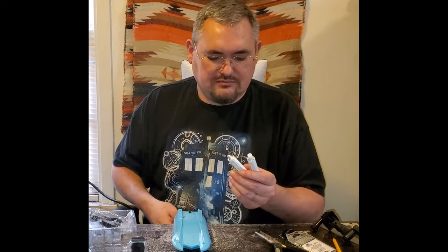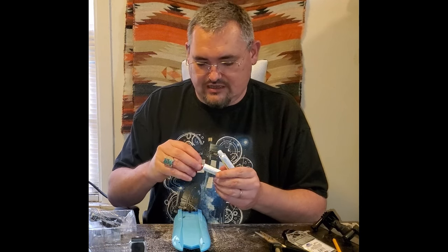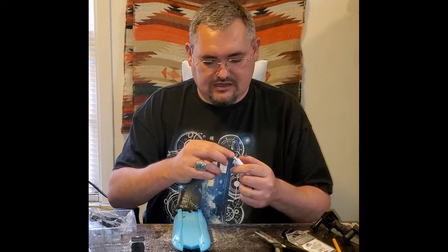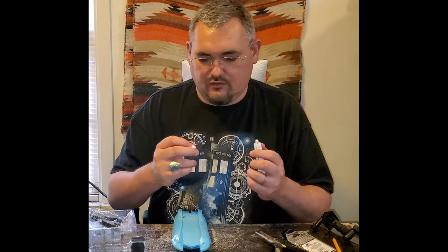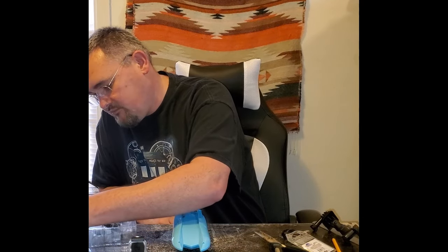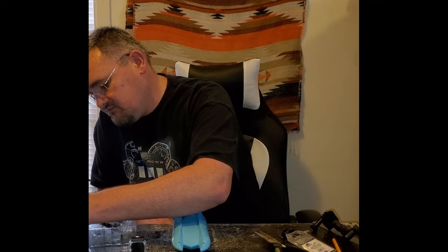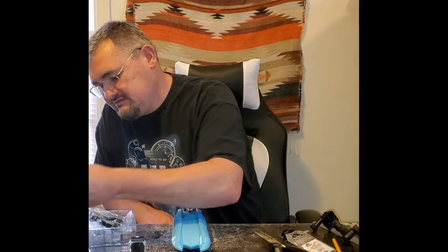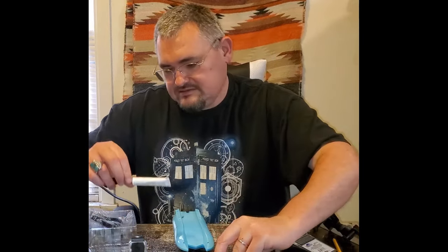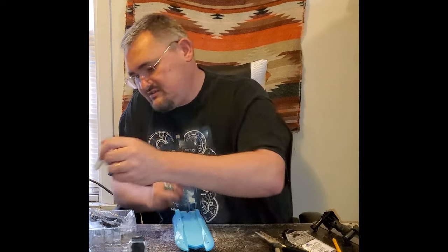So if you've never used two-part epoxy, it comes sometimes in a mixing thing, or in this case, I'm using tubes from Harbor Freight. This one you can use in a water or aquatic environment, so that's the main thing that you need to worry about, is that some of it will degrade in water and some will not. I'm going to mix this together. You do it in equal parts. They have different set times on this. This says it dries in 5 minutes, which means that it needs to cure overnight.